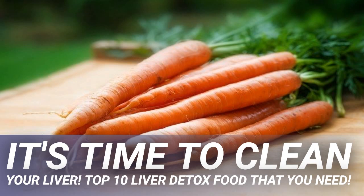Broccoli is an extremely healthy vegetable. It is rich in diindolylmethane, which certain studies have proved to be beneficial in the prevention of cancers related to high estrogen levels. Broccoli also contains compounds that activate the detoxifying enzymes of the liver, and the effects of broccoli consumption can last for several weeks after the vegetable has been consumed. Broccoli is also a good source of vitamin A, vitamin B1, omega-3 fatty acids, calcium, selenium, protein, and iron.